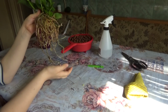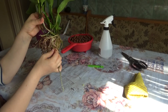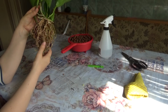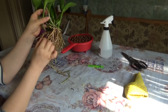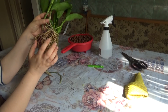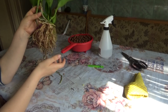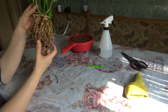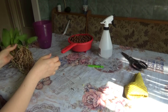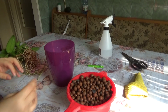And now I have sprayed the root system with hydrogen peroxide. This should kill any snail or snail eggs, and I'm going now to repot her in semi-hydro. These roots are stiff, they are still alive, so I won't cut them just now, but in about 2 months I'm pretty sure that a lot of them will be dead, and then I will cut the dead ones off. So in about 2 months I will need to intervene once again.